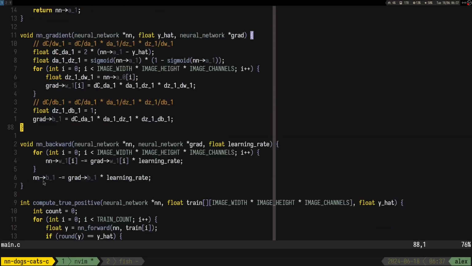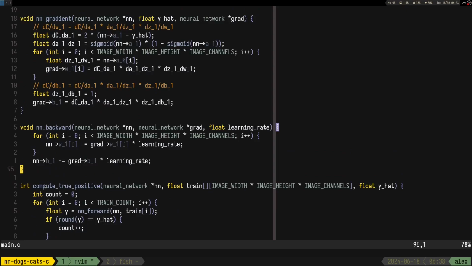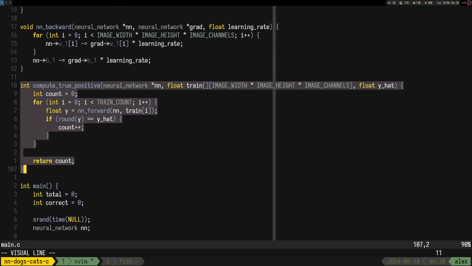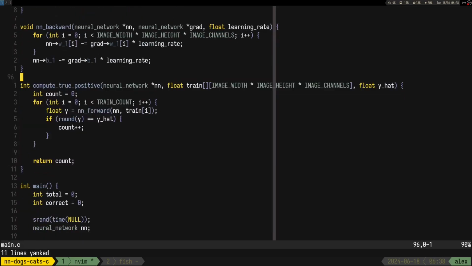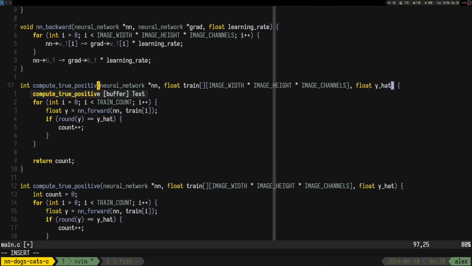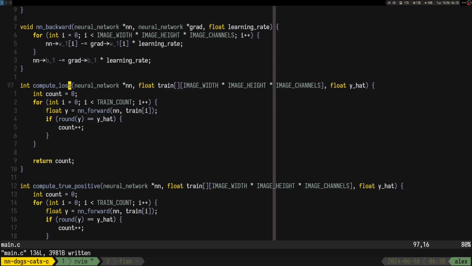And let's say that the last thing that we need is the training function, but I was just thinking, well, we could also use something similar to compute true positive that computes the loss, because we might want to see the loss while we train, so that's useful.